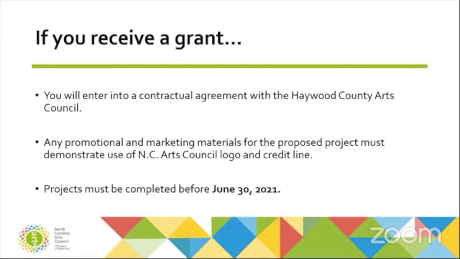And also projects must be completed before June 30th, 2021. This is the end of the fiscal year. And every project needs to be completed before then. Now, you may apply for projects which are currently ongoing, but they will be finished before this date, or you can start a new project. So it's up to you, but they have to be finished before June 30th.